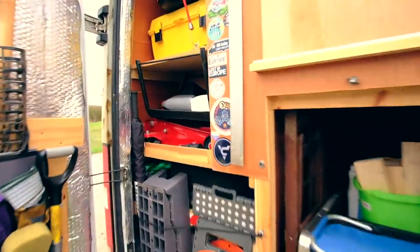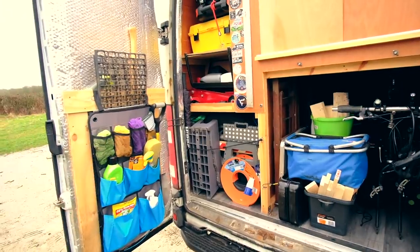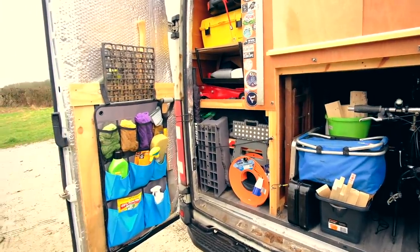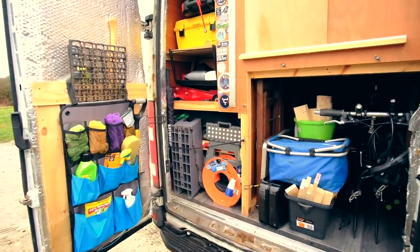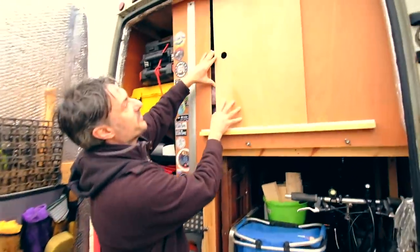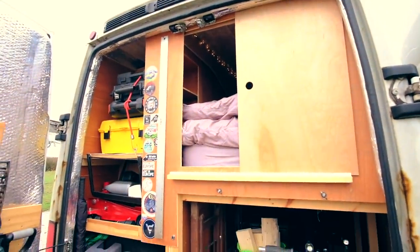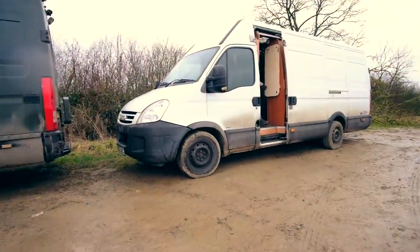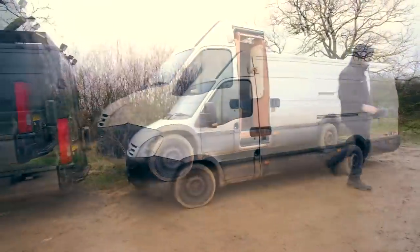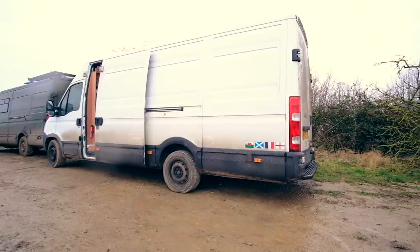Yes, of course. I'm trying to keep it stealth, so that when these doors are open, it just looks like a works van. There's nothing to give away that it is a motorhome. And when it is a nice day, I can slide this open to let air into the bedroom area. Because of where I park quite a lot, in lay-bys and things like that, keeping it as a stealth panel van means no one touches me.